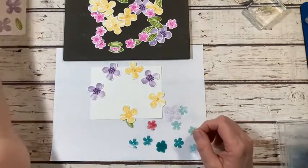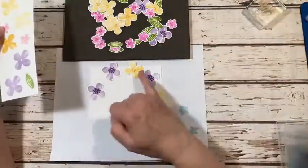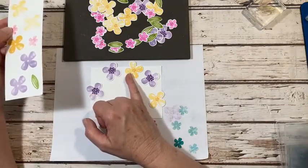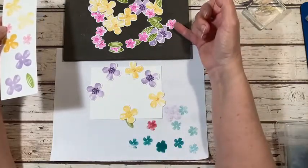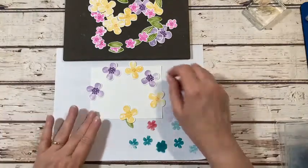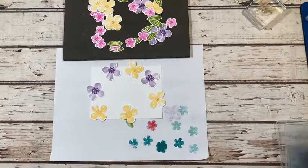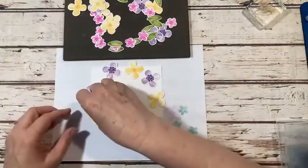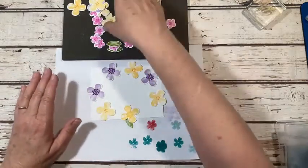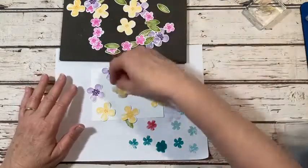Oh, I forgot to tell you guys, I did stamp the centers in these flowers too, as you can tell. I used Gorgeous Grape, and then I used Daffodil Delight full strength, and then I used Magenta Madness full strength for the little ones. Okay, so let's see. I'm going to put a yellow one here. I don't really like that one. Let's do this one there. And then I want one in the center. So let's see, this one's a good one. We'll put that one right there.